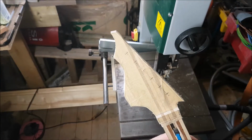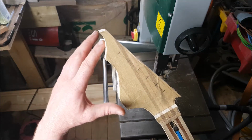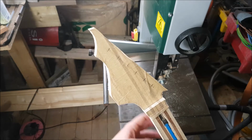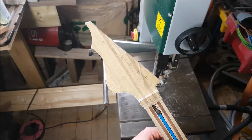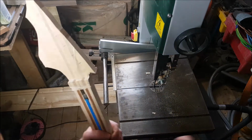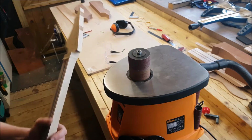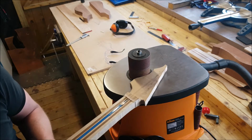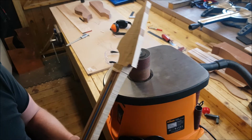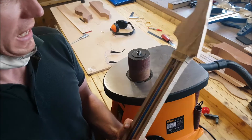There we go, we have our basic headstock shape cut out now. We're just going to take this to the spindle sander and finish off these curves, just to shape them a little bit closer to our finished position, and we'll run our plane along our straight edge here. Right, so similar process to what we've done on our wings. We'll rough shape this to our final curves, get it as close as we can, and then we'll do the final sanding and adjusting by hand.